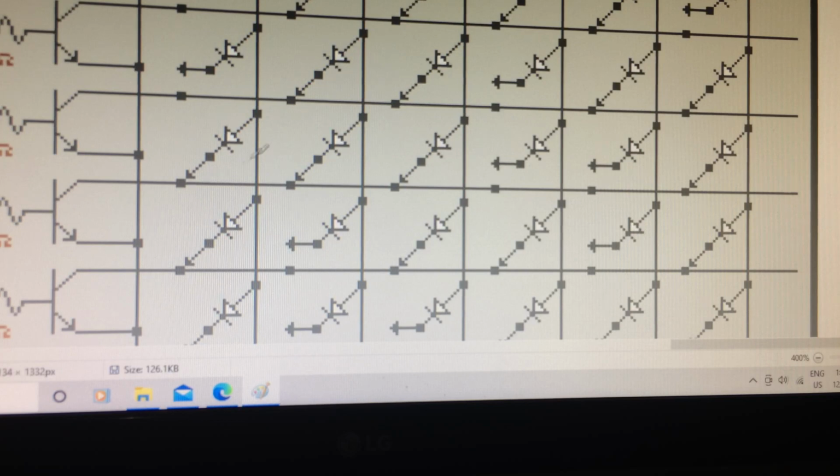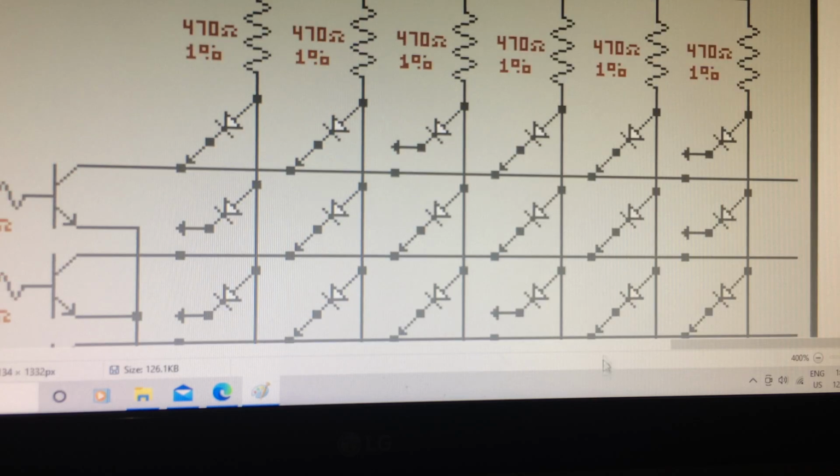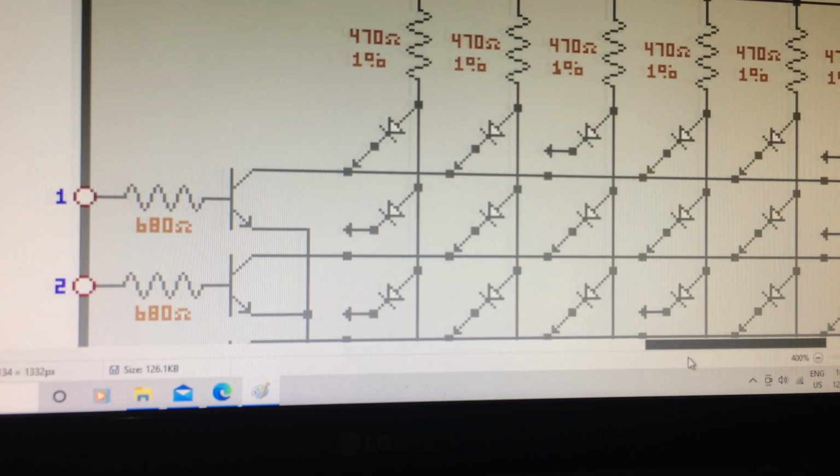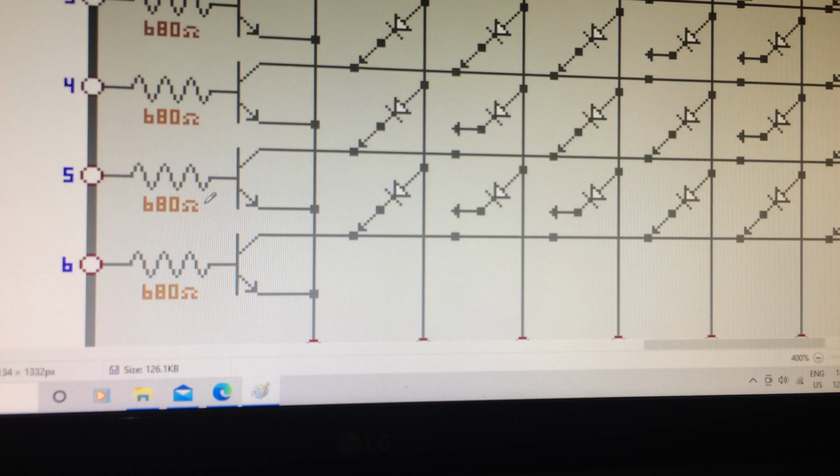So that means that these other collectors are floating. All right, so that's basically the same as having an open switch. And that's why it's important that only one transistor at a time gets turned on. You cannot turn on multiple ones at a time.